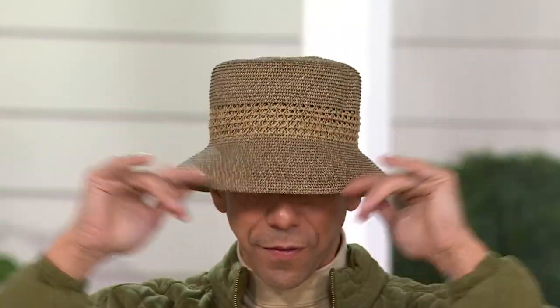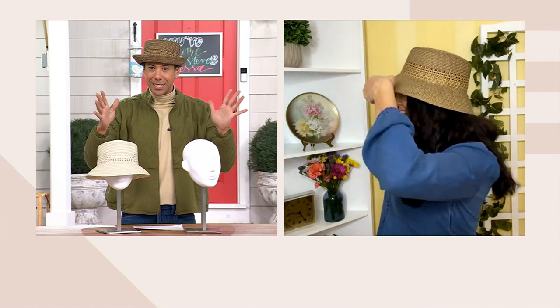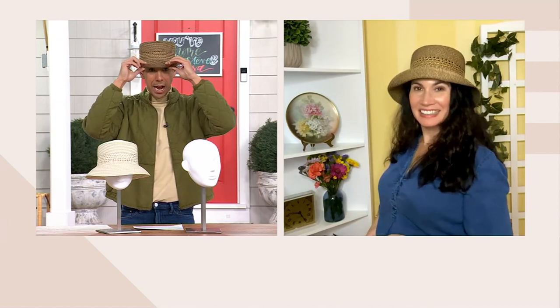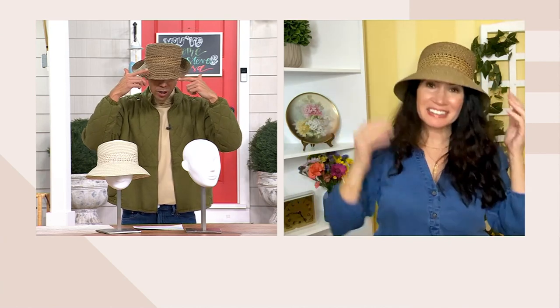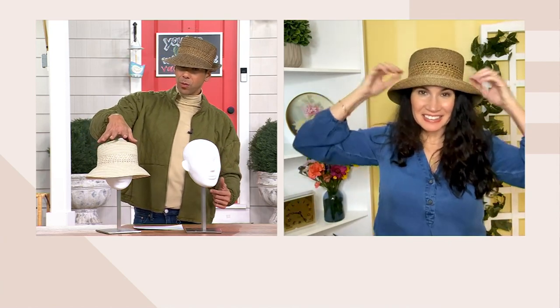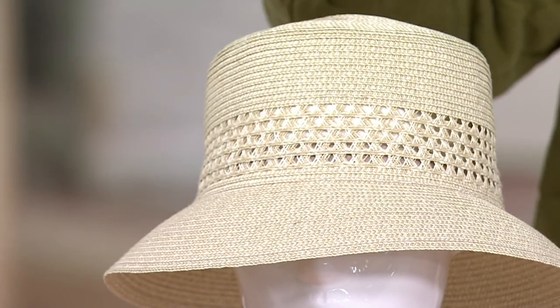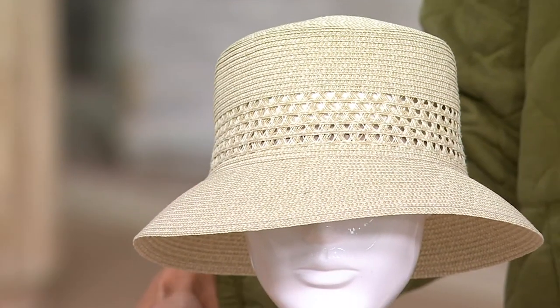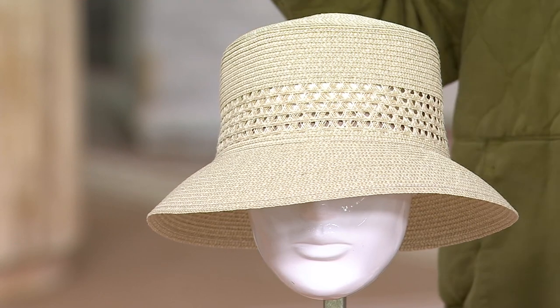Maybe you're protecting your face from the sun by the beach or pool, and then you want to go inside and have brunch or lunch and reveal your face to everybody. This is just that fun hat — $19.98, three easy payments of $6.66. You've got the black multi option — black with beautiful darker natural woven in — and then the natural multi. If you're just picking this up to wear in the garden, by all means protect your face. But once you bring this home and start styling it in so many fun different ways, forget about it.